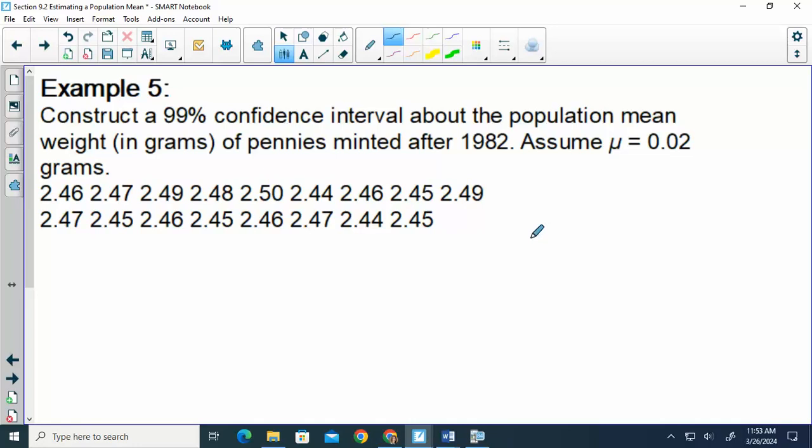Right, so when you do that, what does it tell us our mean is? 2.464, is that the same thing we did when we calculated by adding up and dividing by 17? Yeah, so we're not getting different answers, just different methods. I gave you a standard deviation in the problem, 0.02. Is that the same as the standard deviation on your calculator? Oh, sorry, I did not. I gave you the mean of the population. My goodness, I need to quit trying to think about two things at once.